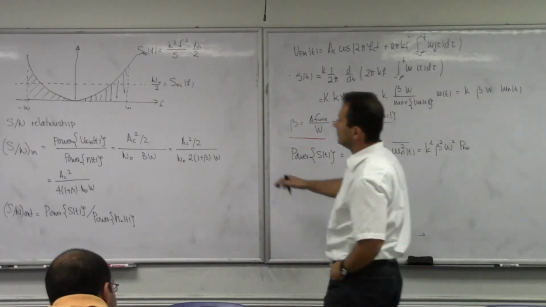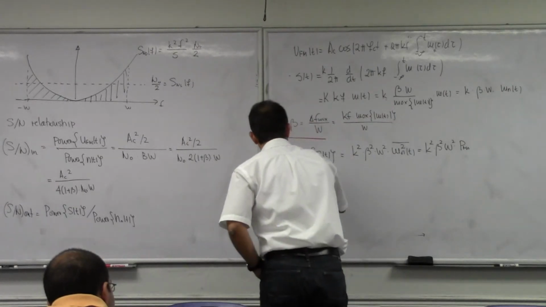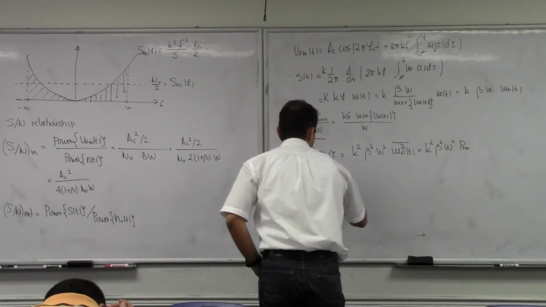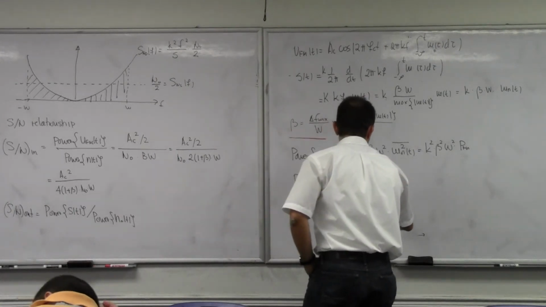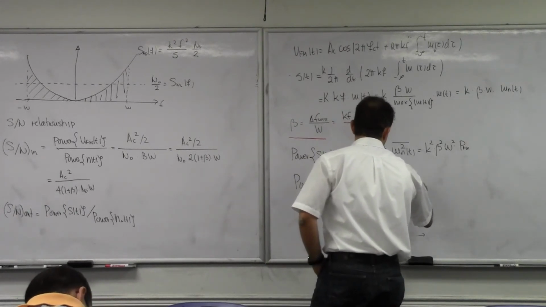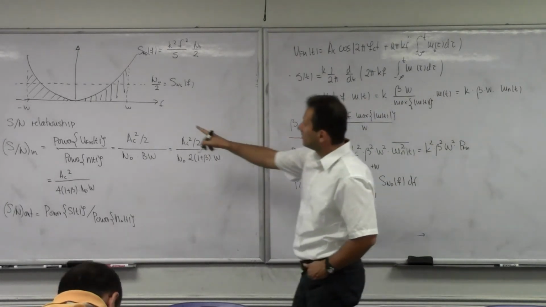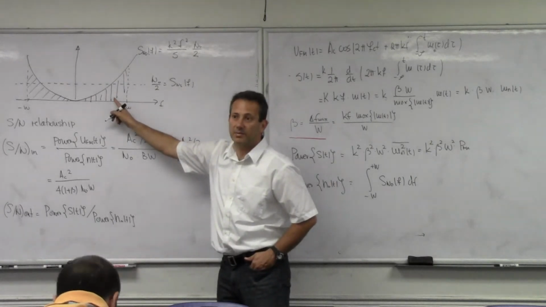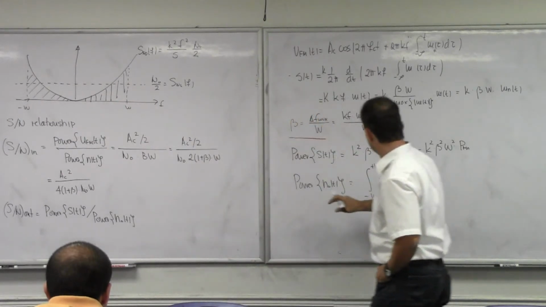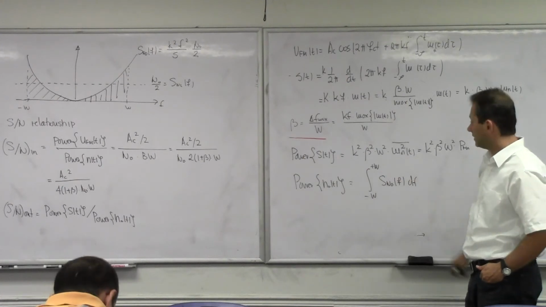Now the key thing that justifies all the things that we did before is the power of the noise at the output. And I'm going to say this is the integral from minus W to plus W of the power spectral density of the noise at the output, dF, right? What am I doing? I'm determining the power of the noise by integrating under the power spectral density of the noise at the output. So all I need to do is substitute what the power spectral density for the noise at the output is and get the power.